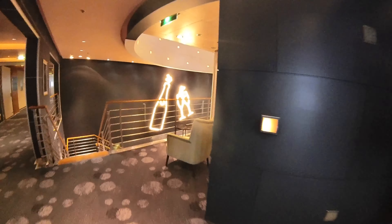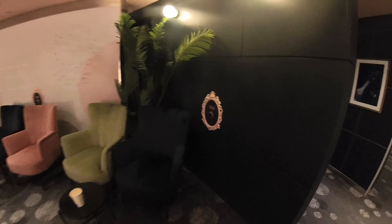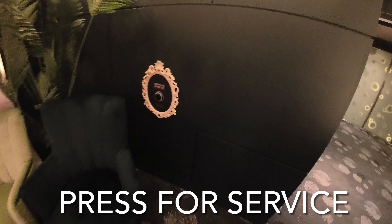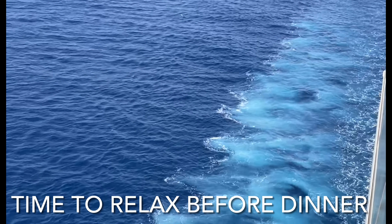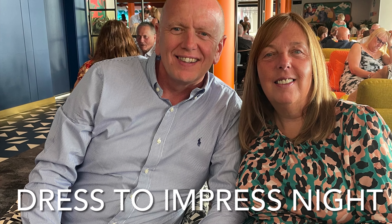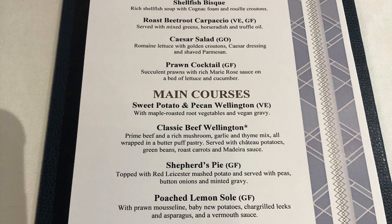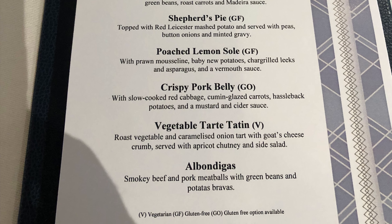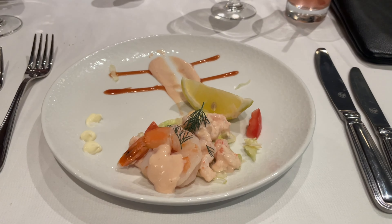Flutes is where many people sit and listen to live music, and people used to sit here for pre-dinner drinks before going in for dinner at Latitude, which is just a little bit further on. We ate in Latitude 53 most nights. Half of the restaurant is taken up by Vista, which is the Italian à la carte restaurant. Food generally was excellent.